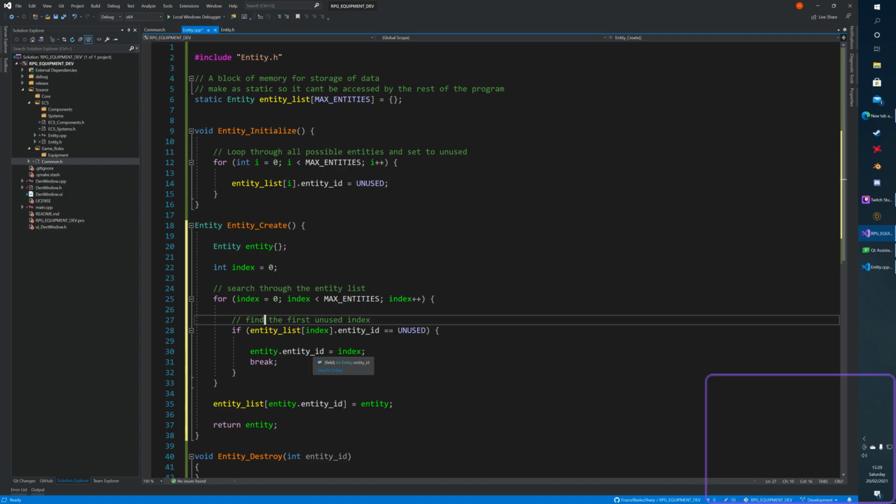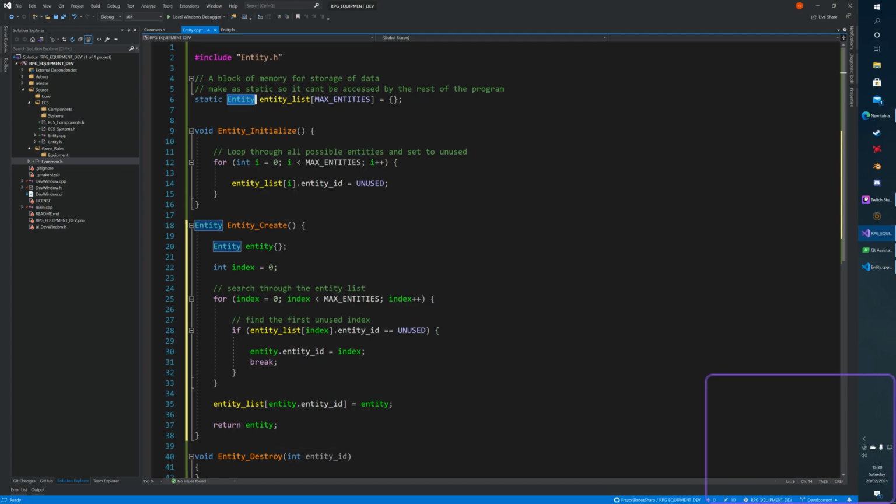I'm just wondering why I've put it there. All right, this is an entity list of entities. So type entities. Yeah, got you. That goes from 0 to max entities. So we use that for the index. That would be a 0. That would equal the entity that we've asked for, that we're creating, and then we just return it.